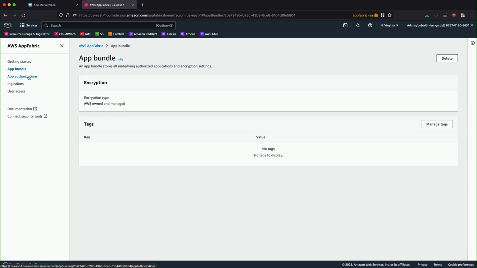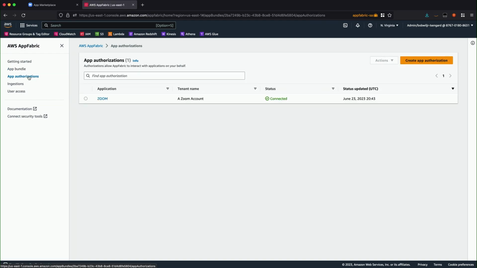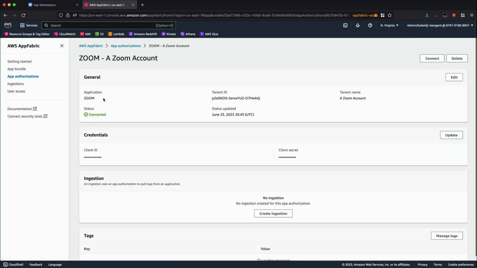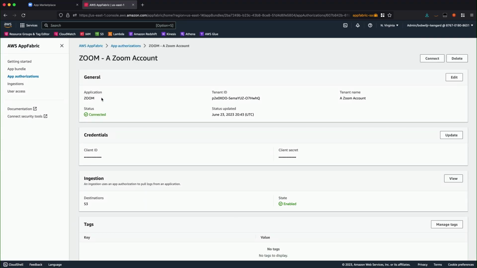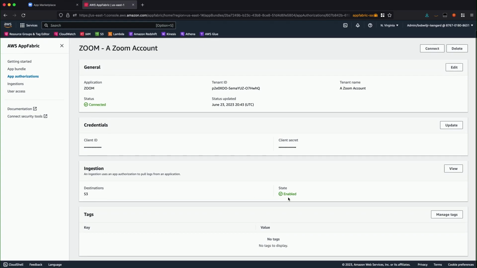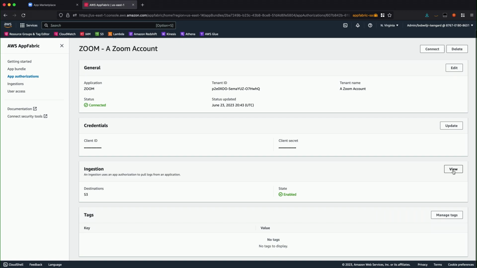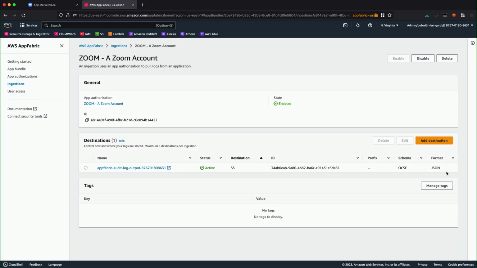No developer effort needed, no integration work that you need to do, very simple UI to work through to set up an ingestion. And you're already having the ingestion set up. As you can see here, it's connected to Zoom. Audit logs are being ingested in the configurations that you've selected. We're just showing you here now what it would look like after you've gone through this setup and you wanted to look and check how that ingestion was set up. So here are all the settings that you provided, including the app authorization credentials. That's what it would look like once set up.